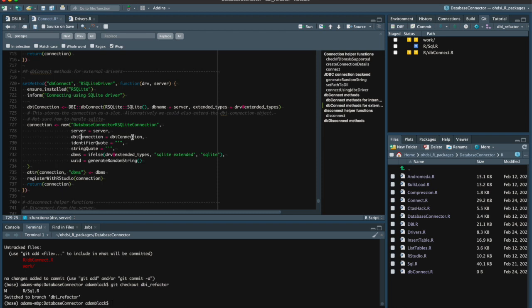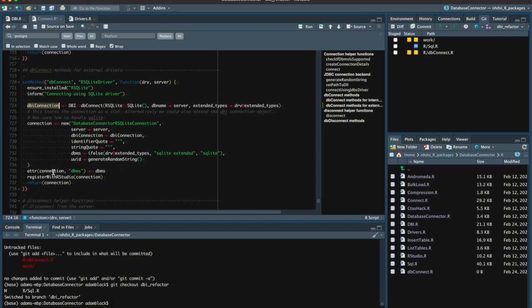But this doesn't quite seem right to me, because I think ideally this connection object would essentially be this object, but just be extended. So I'm still not quite sure how this should work.